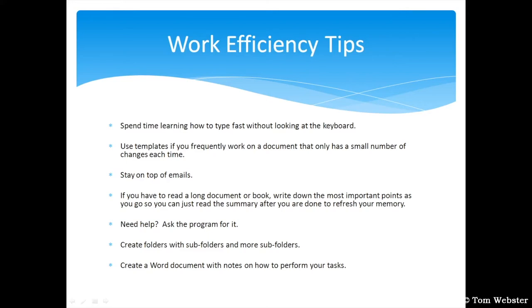I highly suggest creating one of these when you start a new job. My notes documents at my last three jobs were each over 100 pages long. I include frequently used information such as links and logins to websites, as well as information I rarely use, the process on how to do certain work tasks, and software tips. I put general topic headings throughout the document — bolded, underlined, and centered for easier searching. Some headings I use are: Accounting, with subheadings for Expense Reports, Invoices, and Check Requests; Calls; Documents; Human Resources; and IT.